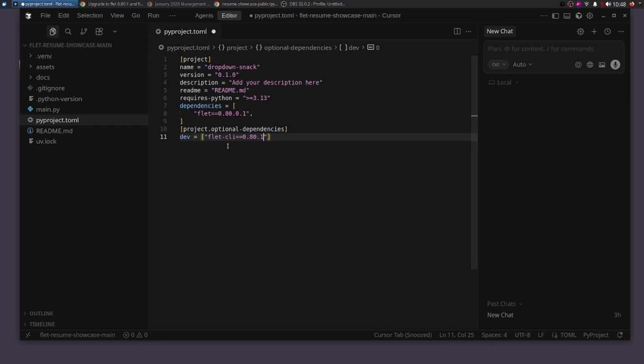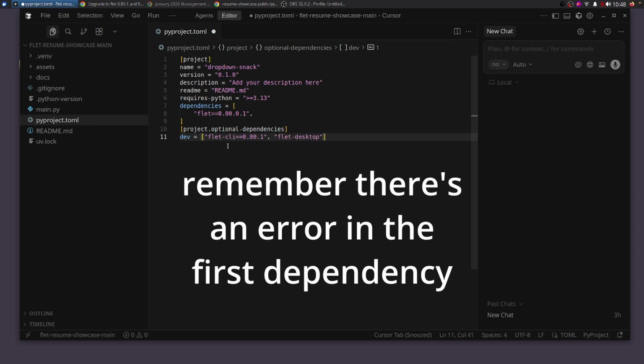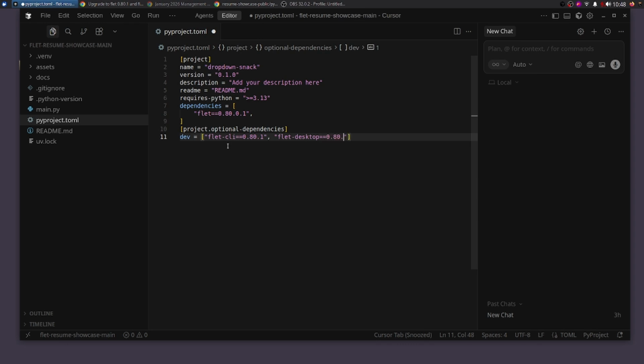And then for development purposes, we'll also install the Flet desktop, 8.0.1. Okay, that's it for the pyproject.toml.